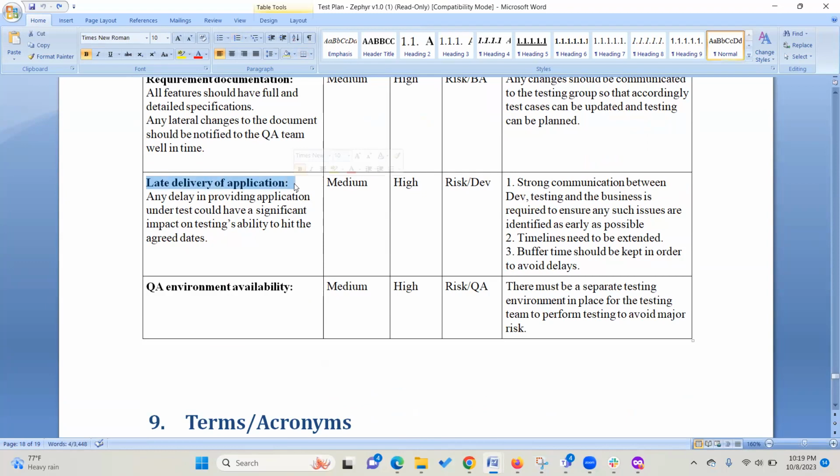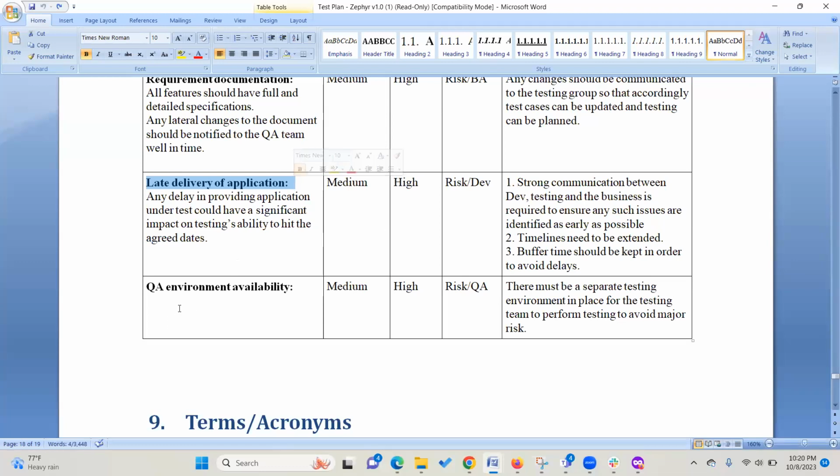Developers will be working on that application and they need to give it to you for testing once they're done. Now, if developers delay in building that application, and delay sending it to you, it's a risk because they're eating up your time. That's a risk and it happens all the time. Now we need to highlight that to the management, that this developers group needs to give us the requirement early so that we can work on it in a timely manner, right?